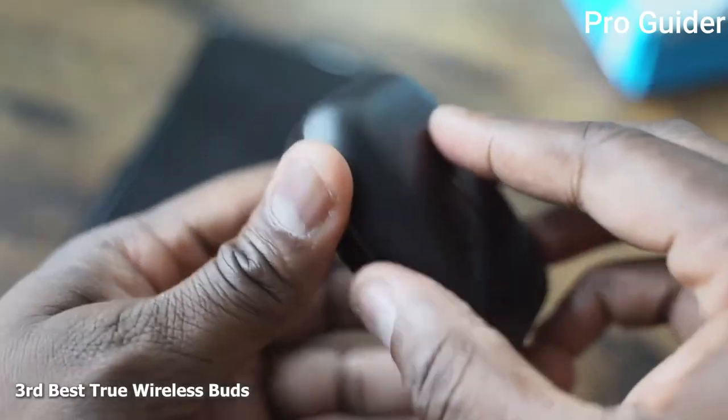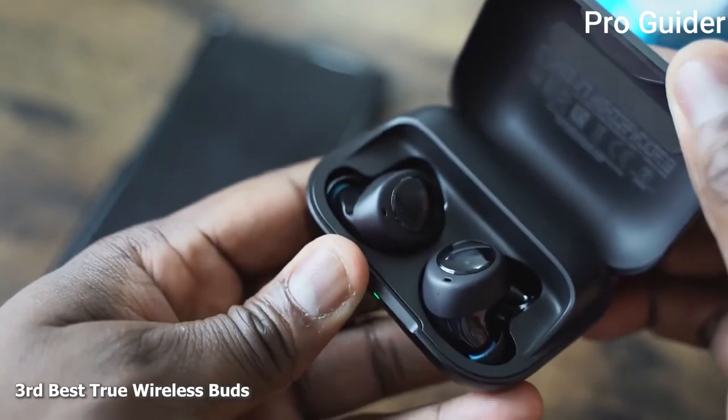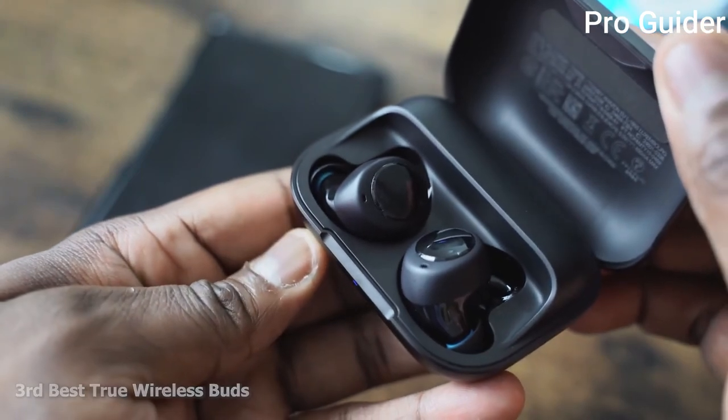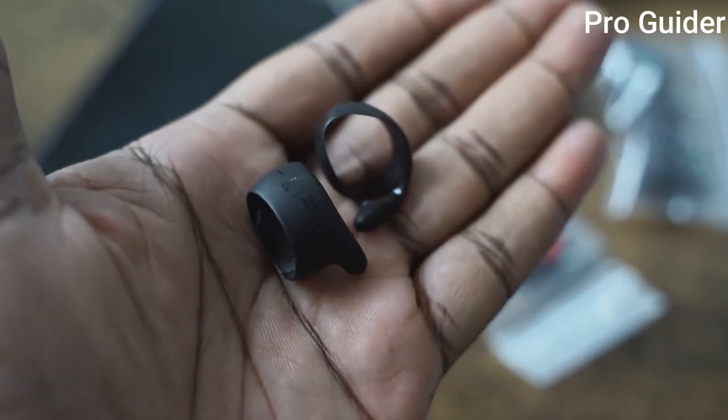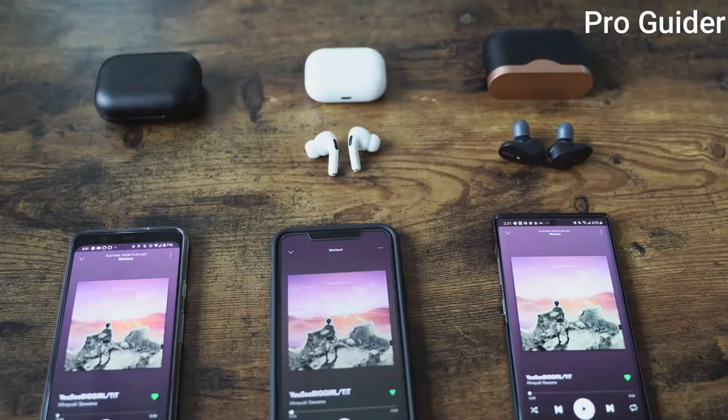Finally, the Amazon Echo Buds. A nice start from Amazon — I think the soundstage needs some improvements, but they have really good microphones for conversation. Also some really solid audio and a really good app. Plus, the Alexa integration — I found it quite wonderful to be able to use Alexa so seamlessly through voice. And the ability to also switch up and use Google Assistant at the same time is really awesome. That flexibility shows me a lot of promise from Amazon.